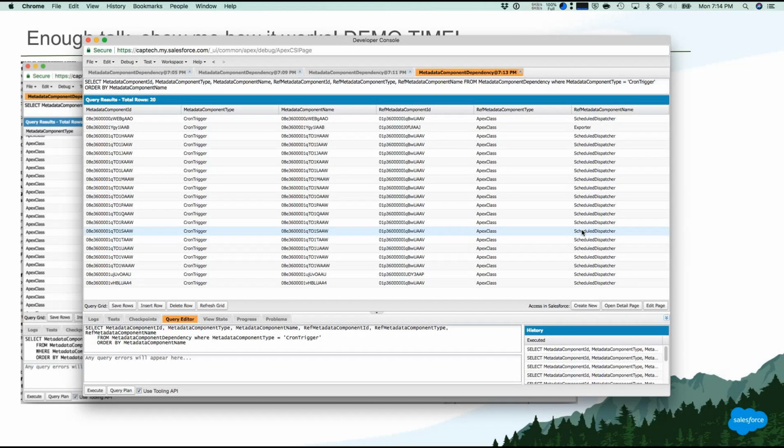So you can see, oh, we really only have one class that's directly a dependency of a trigger, and everything else is just this schedule dispatcher. But if you're not using that technique in your org, then you would see all the Apex classes that you can't, in fact, do deployments against because they're currently involved in scheduled jobs.